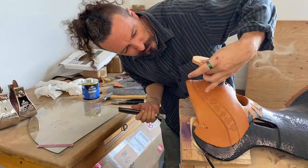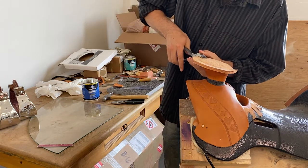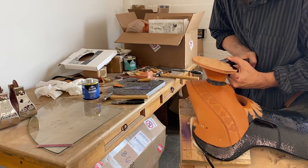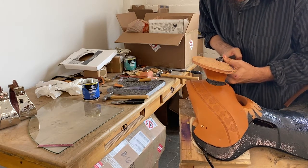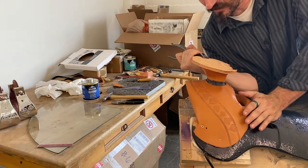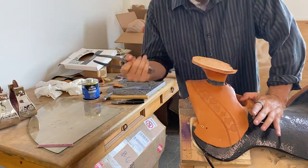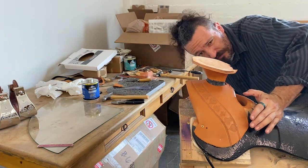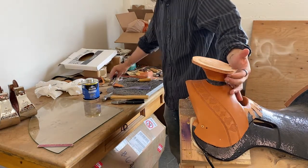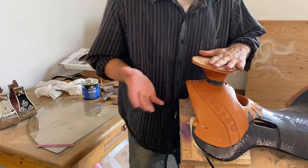And I've got a weak spot ever so slightly right here in that leather. So this is where you start to read where those problem areas are gonna be. And you're gonna do that throughout the entire construction of your saddle. You just start to be aware of the soft spots of each piece and the leather you're using until you get a hang of how it all works out, right?